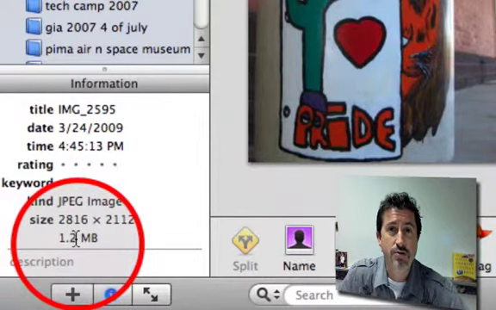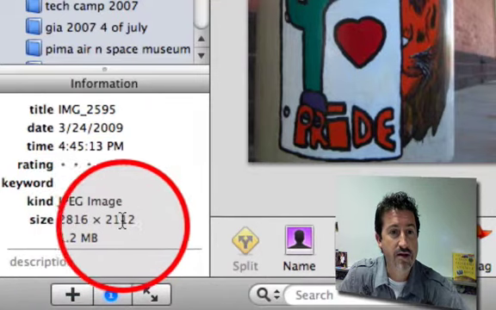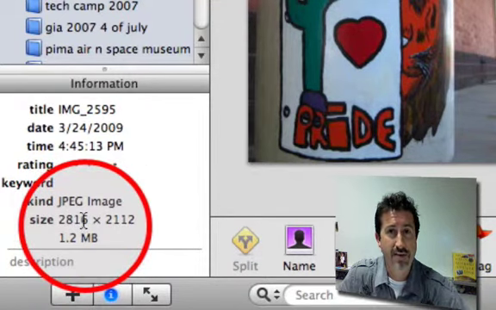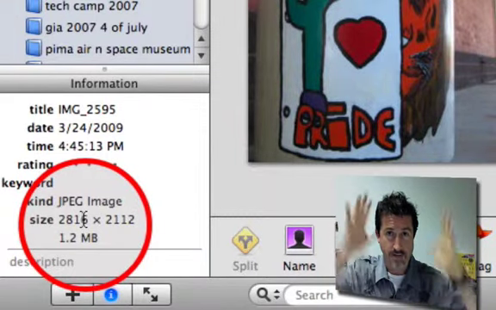So we're going to take down that file size while keeping the quality, and then the dimensions right there, that's really big. We're going to take that down to size as well. And that's how big they are.